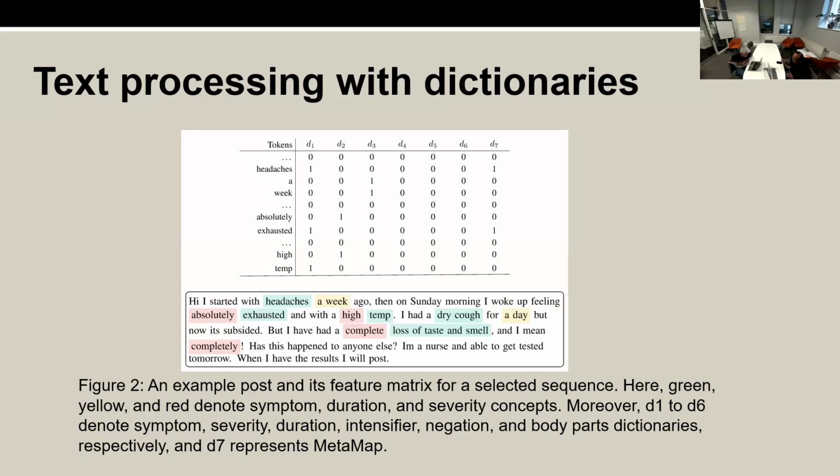So, we created a one-hot vector for each token. Of course, it's not strictly a one-hot vector, because one token can actually be in two or three dictionaries, so it will place a one in those places. So these are overlapping dictionaries. Yes, overlapping dictionaries. So we created a matrix for that.